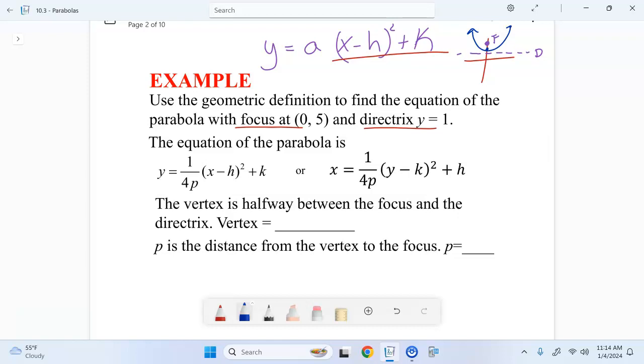That means it's a vertical parabola, which means I need to use the proper formula for the vertical parabola, where x is squared. X squared is our vertical parabola. Y squared is our horizontal one. So we know we're going to be using this formula for our equation. To fill this in, all we need is the value of p, the value of h, the value of k. Well, where do the values of h and k come from?